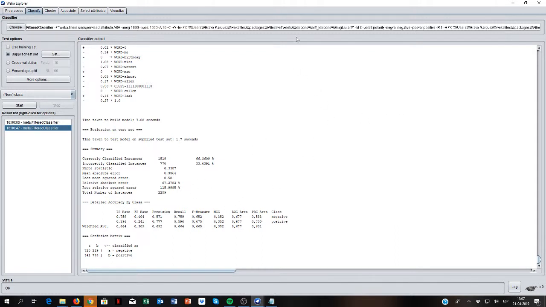This kind of technique works much better if a larger corpus of annotated tweets is used. I recommend using a corpus of 2 million tweets, and this will require you to use more memory. And the best way to do this is to use WEKA with the command line interface.